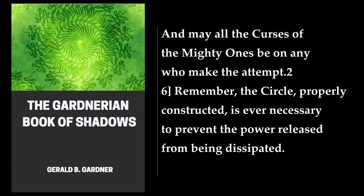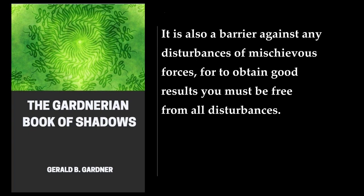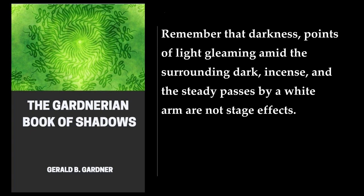6. Remember, the circle, properly constructed, is ever necessary to prevent the power released from being dissipated. It is also a barrier against any disturbances of mischievous forces, for to obtain good results you must be free from all disturbances. Remember that darkness, points of light gleaming amid the surrounding dark, incense, and the steady passes by a white arm are not stage effects.